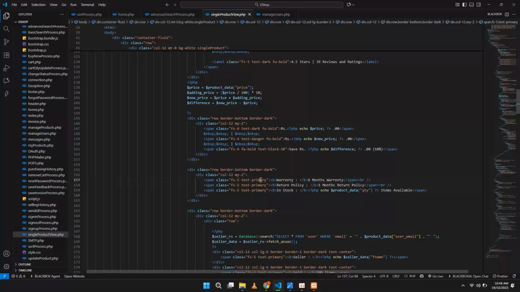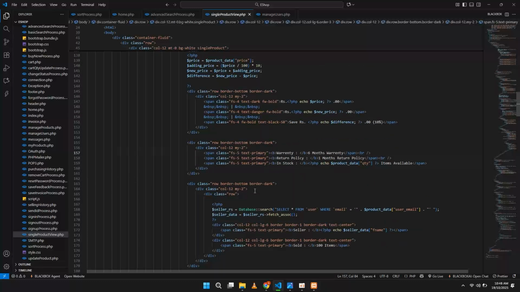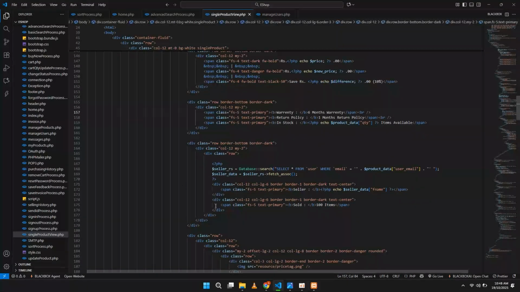These are important trust indicators for shoppers. Here I have created a two-column layout, one for the seller name and one for the number of items sold. Each box is bordered and centered, which gives a clean, symmetrical look.